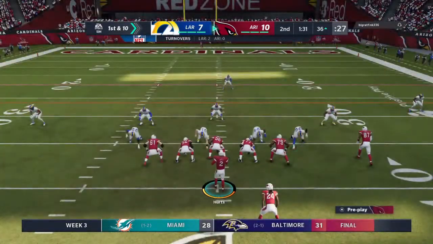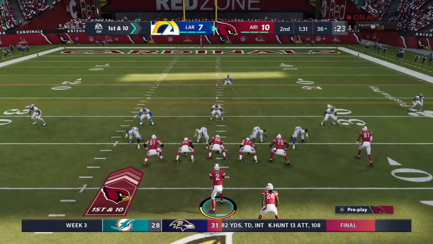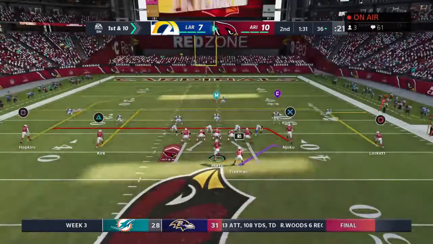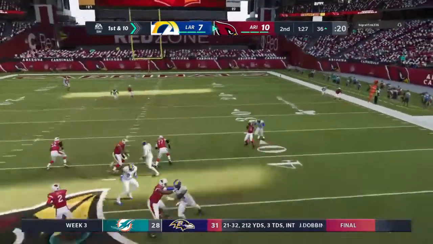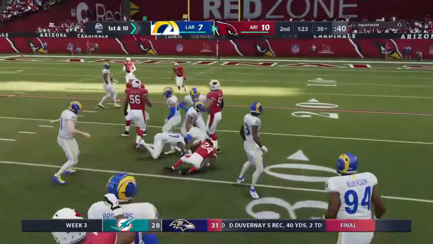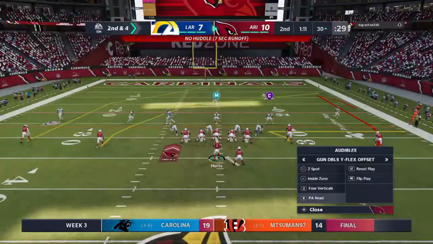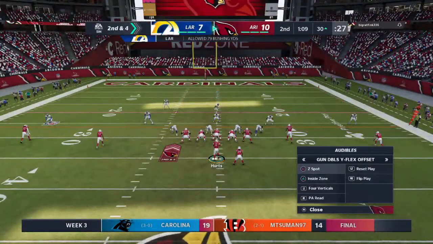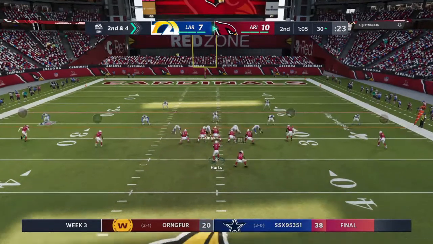So from the 36 now, 1st and 10. Check 59. Mike is 59. They'll come out throwing here to start the drive. He's going to find his running back. It's complete. He'll be brought down on the 30-yard line after a gain of 6. And the ball on the 30 here, 2nd and 4. Brings up 2nd and 4 at the Rams' 30-yard line.